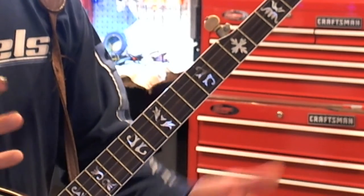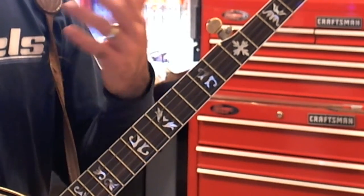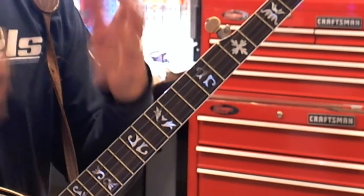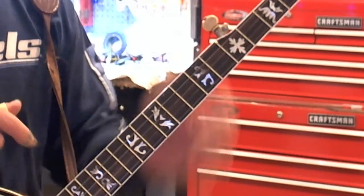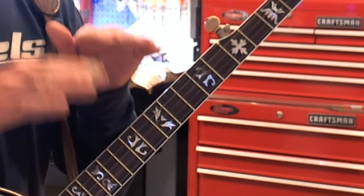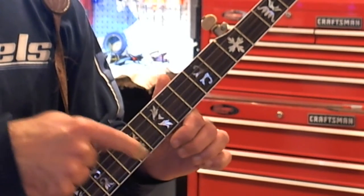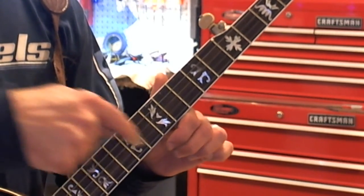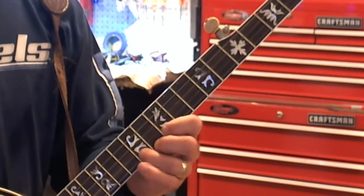That mimic what JD did, but if you play around with these positions, and again, the chords in Reuben, you're playing over the chords, so you can have some freedom to kind of ride over the chord changes, not worry about changing chords on the banjo. Let the rest of the jam or the group you're playing with play the chords, and you just kind of comp over top of them. You can sit here and doodle, and that becomes a focal point for you to solo over 10 and 12.